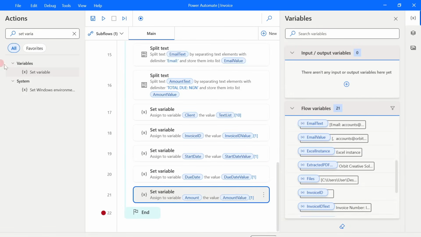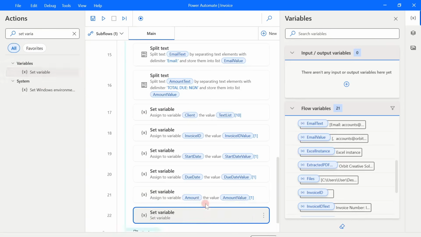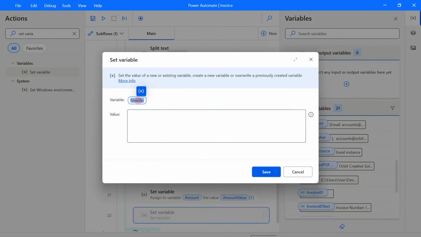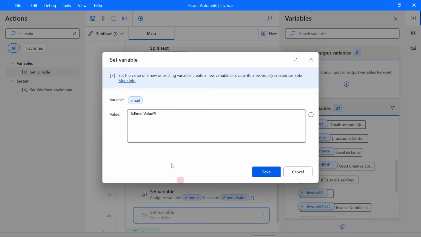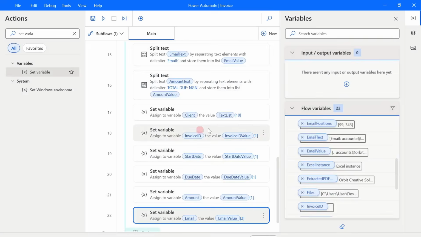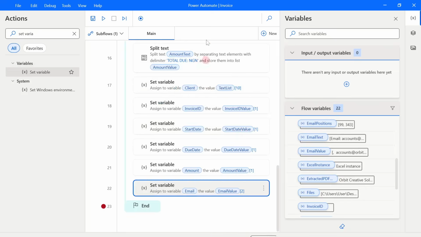So close, set variable, email, email value, return line 2. Save. So I'm going to run the flow.